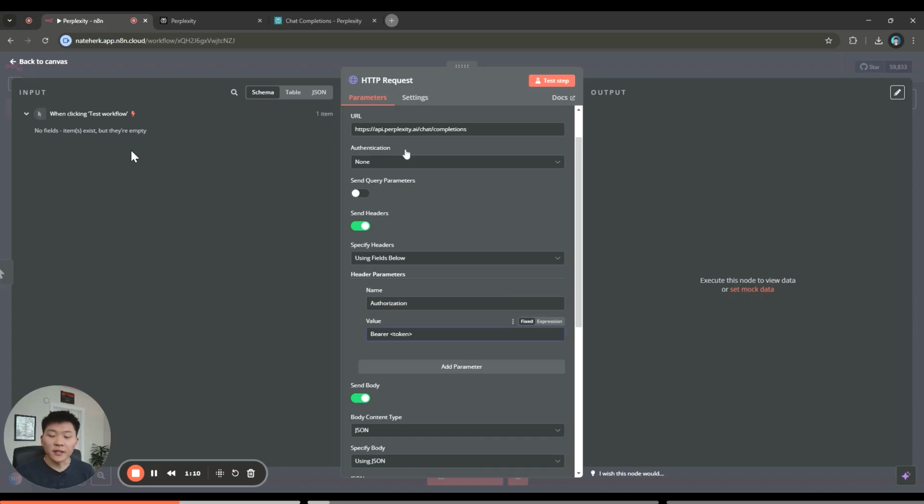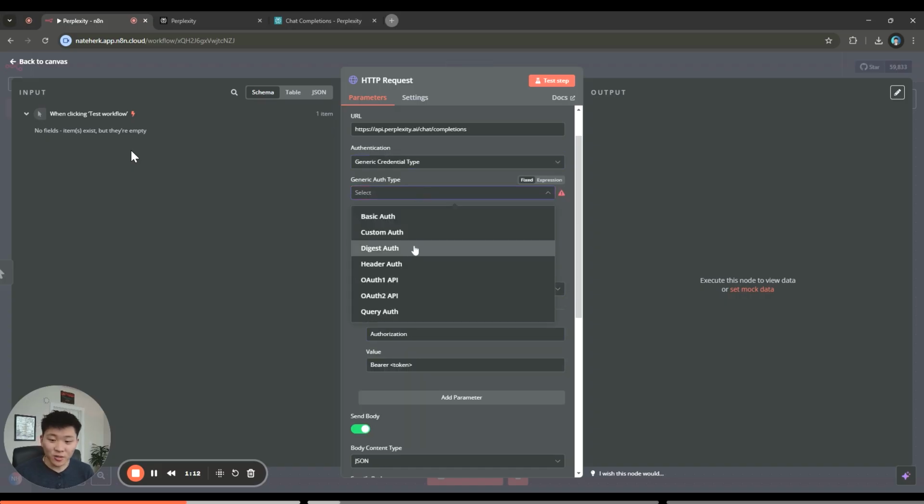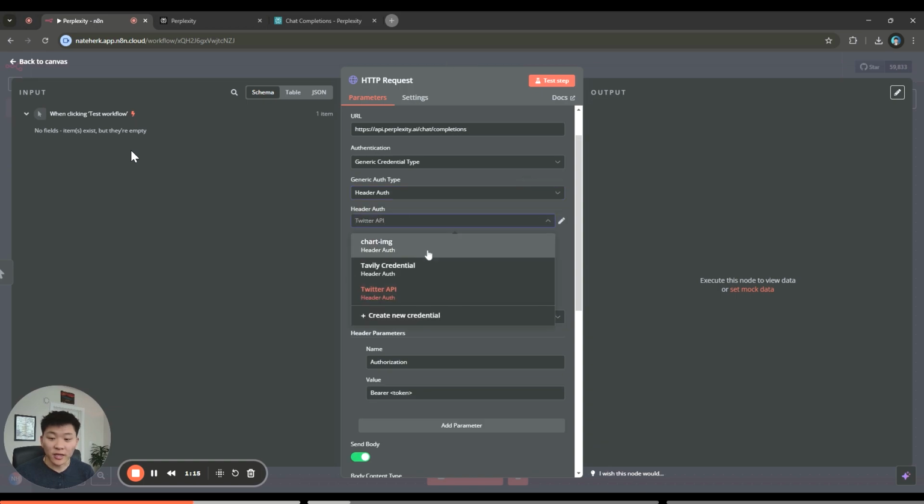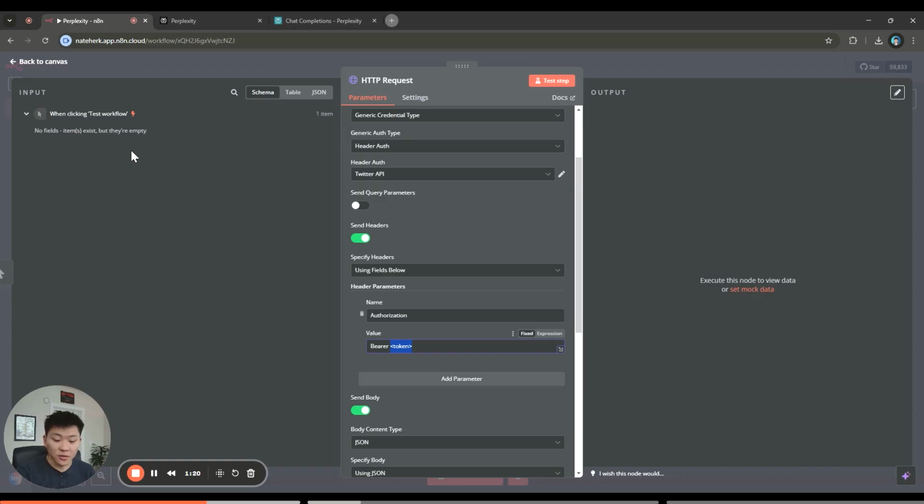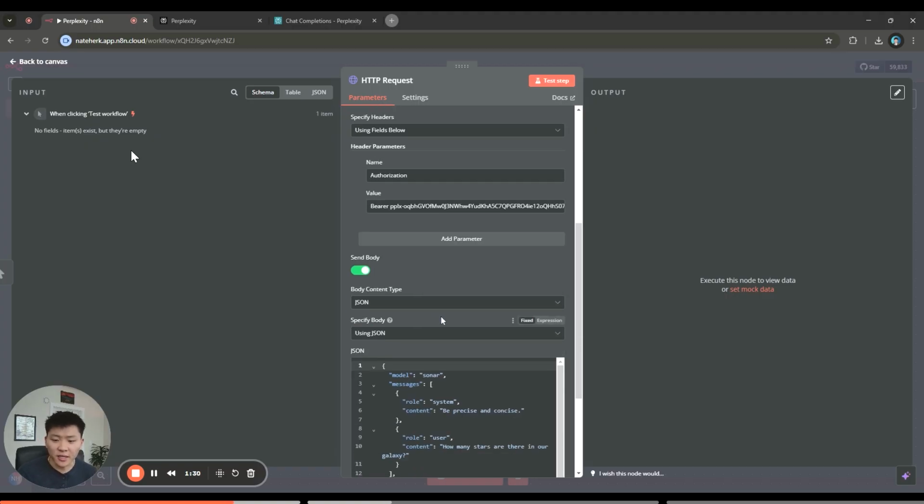So there we go. Now we have, in this case, a header authorization, which is Authorization, then Bearer space token. And in the last one I showed you how you can do that with a generic credential type. You can predefine, select it, and then you could create a Perplexity key right here. I'm not going to do this in this video. I just did it in the last one, and I'm only not doing it because you guys know my key, because I just basically showed it on screen. So I'm going to paste in the API key there. So we have Bearer space API key. That's how we authenticate ourselves.